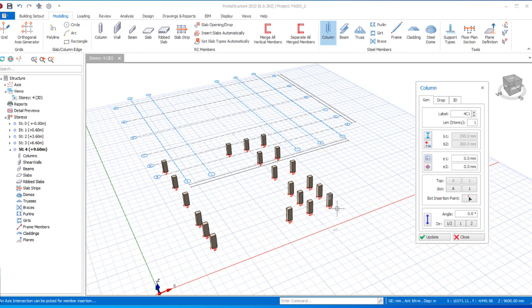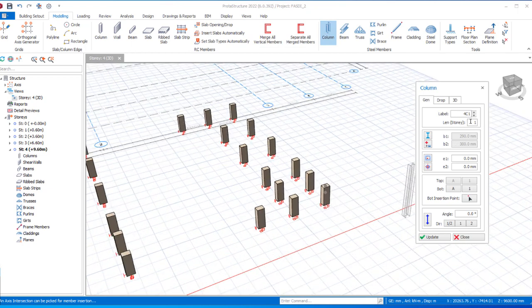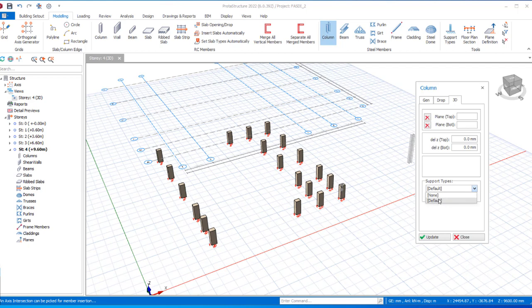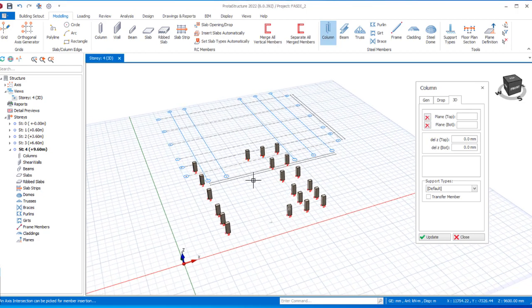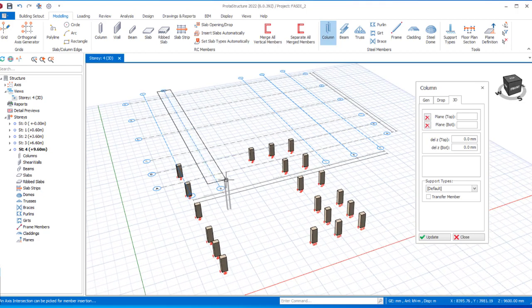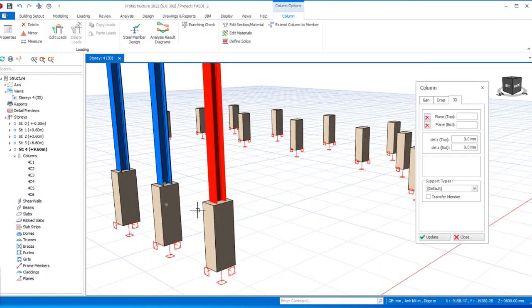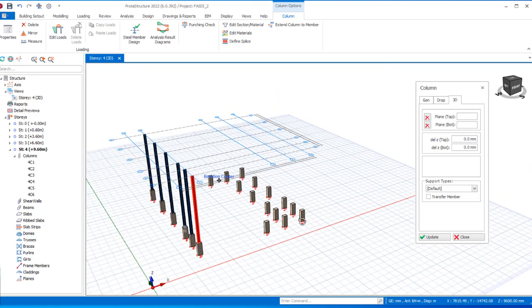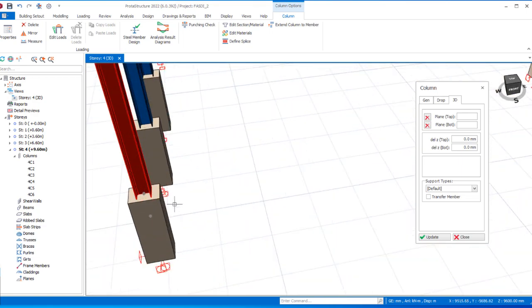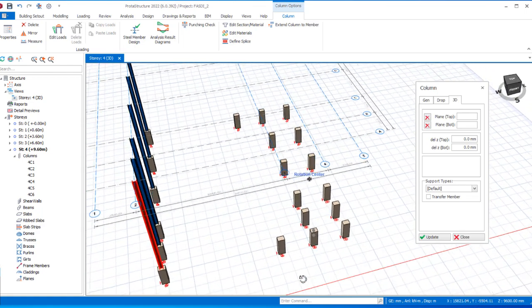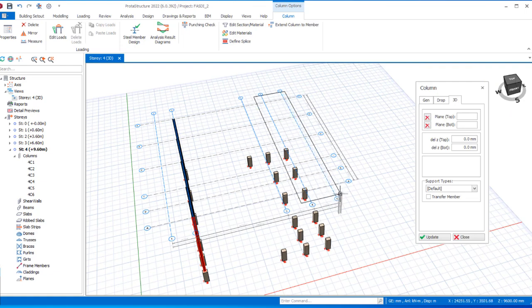We really want this column to get to the foundation level, so what we need to do here is key in 3 instead of 4. If you check in these provisions, you can see the first support in ProtaStructure is always a fixed support. We'll be creating supports after some time, and then we will learn how to do that successfully. So now we have our steel column resting on the reinforced concrete column successfully. You can see there is no other support except the one at the foundations of the reinforced concrete members. For this side you also place it just like this.